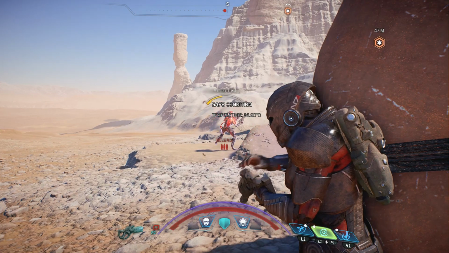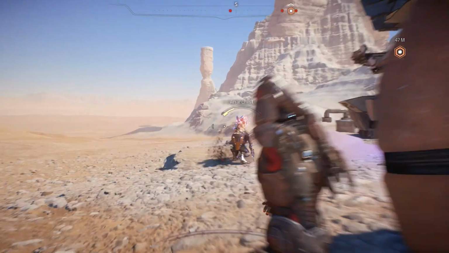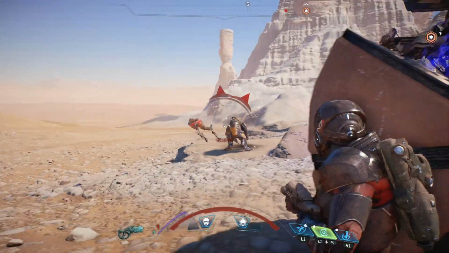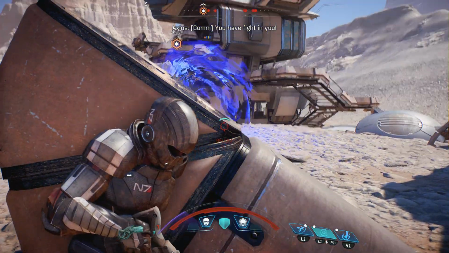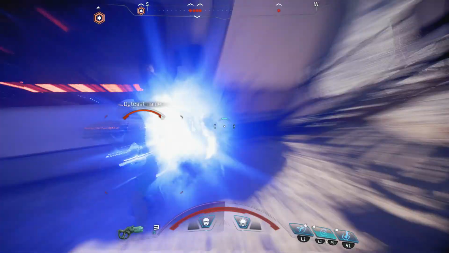I have Anarchist scanned, right? Yes, apparently I do. I do have fight in me. Where are you? Outcast Raider, we'll get you.